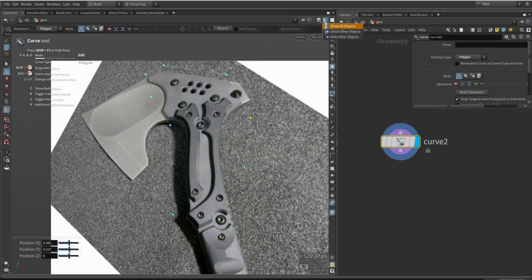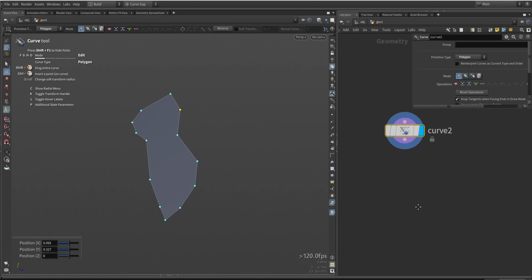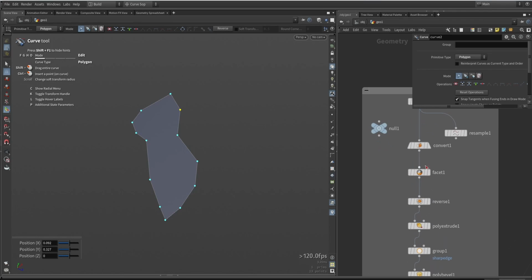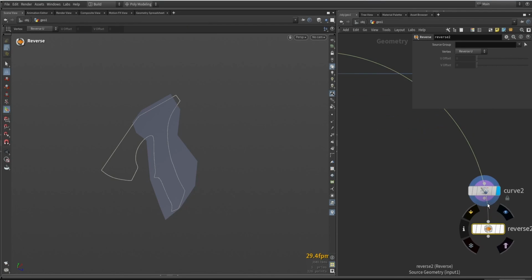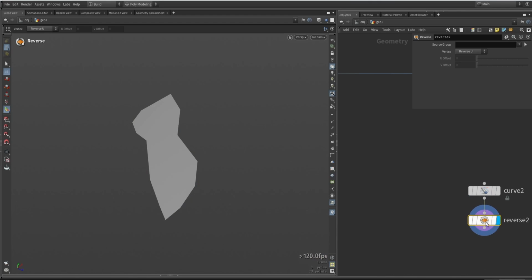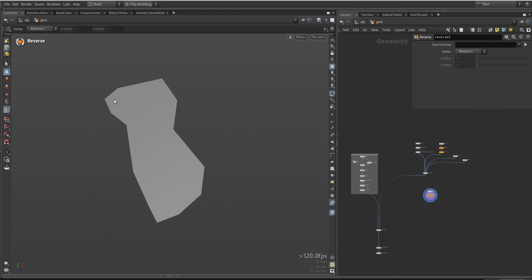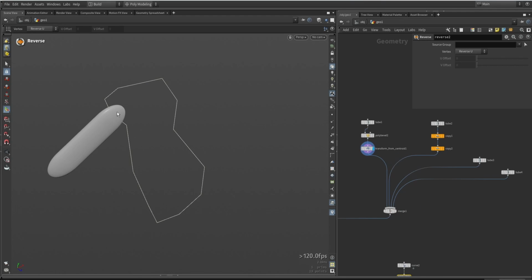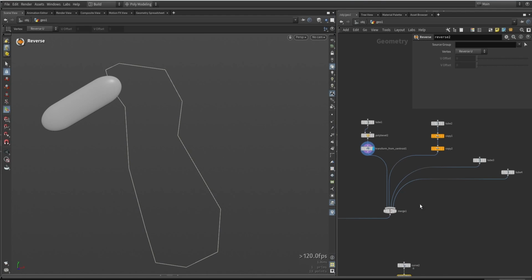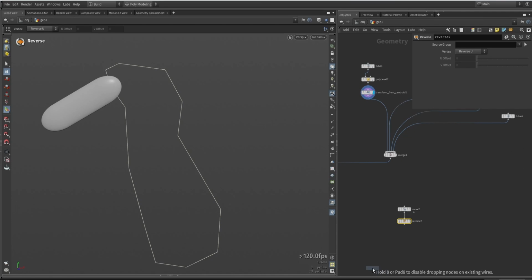So now let's hide the reference here. Again, I want to make sure that I probably want to reverse that. I'm going to copy the reverse from before, place it over here. A few things that we want to do is I definitely need to cut out the front part with the tube here, with this part, because we want to cut out that shape. And we're going to do that with a Boolean operation, of course.